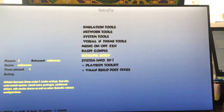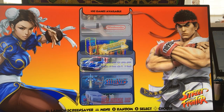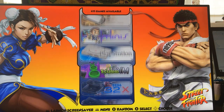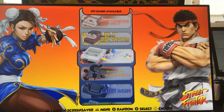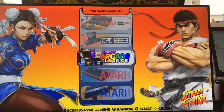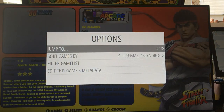Now we're gonna go back and test the arcade game that I was having problem with. Let's see if we're gonna get it. See if the arcade game works now. Because that's all we updated, just the arcade. Everything else we didn't touch. It's arcade classic. And we are going to test the Golden Duel, see if it works.